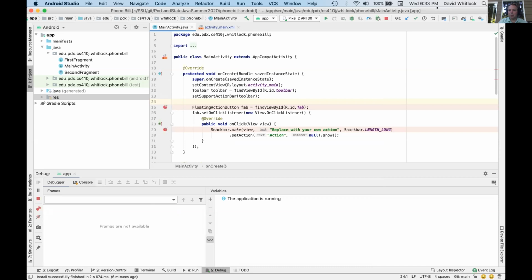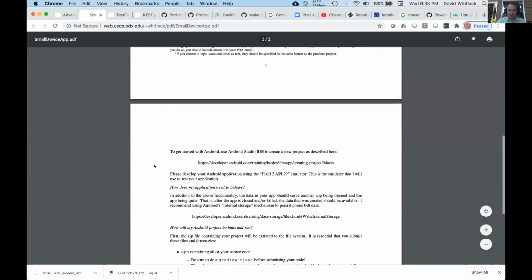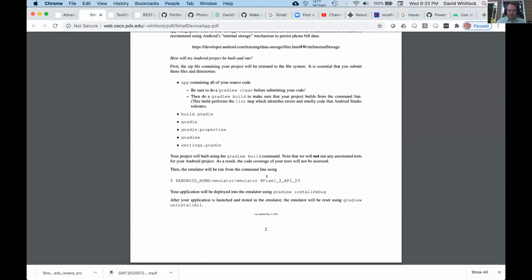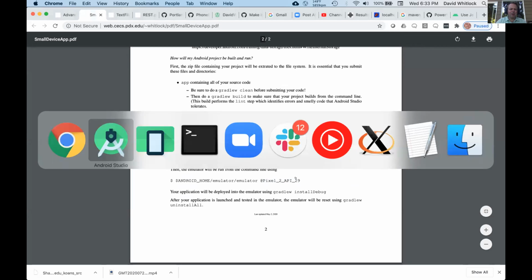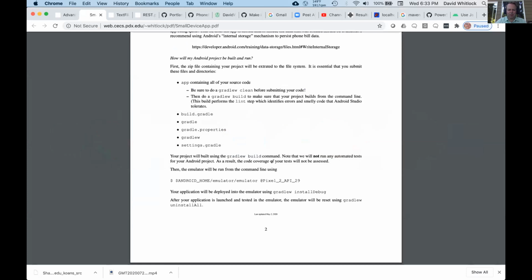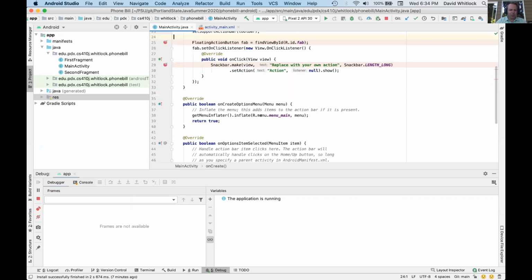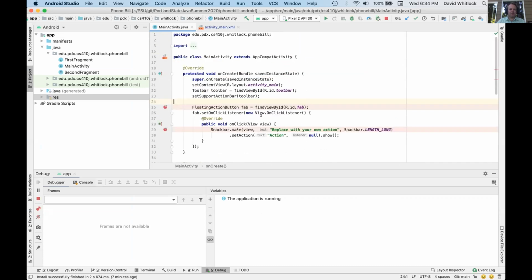Let's see your question. When we develop for Project 5, should we be testing on a particular device and OS version? Yes, that's in the assignment, I believe. Actually, maybe that's where I should go next before we break. It's Pixel 2, API 29. I think I'm using API 30 now. Let's just do 29. That's from the winter. It should be okay. Actually, I think I did use 30 in the video, so let's use 30. There's not too much of a difference between 29 and 30 anyway.